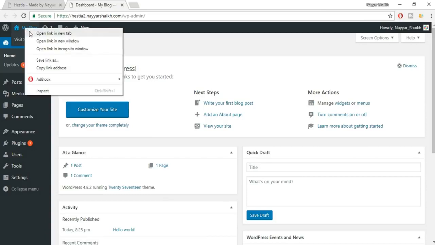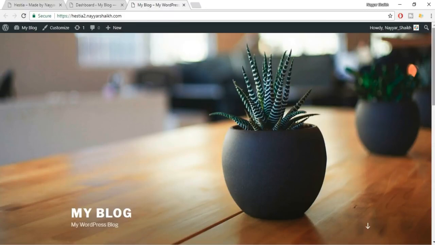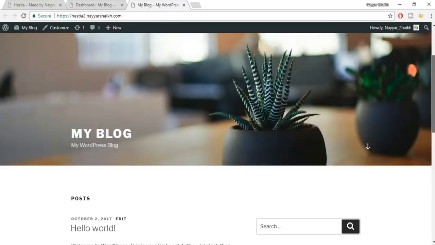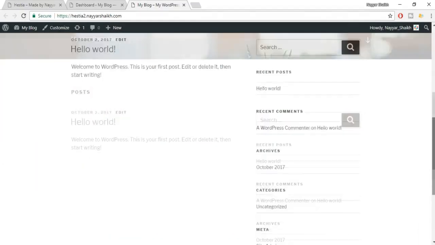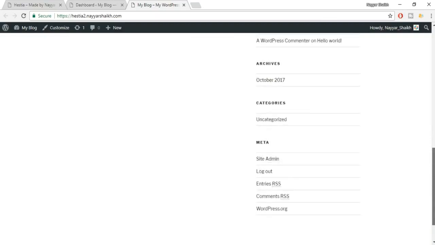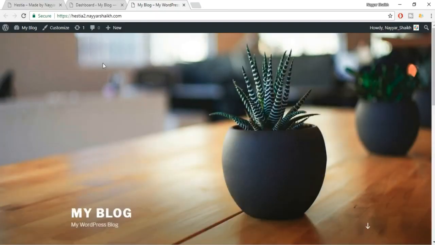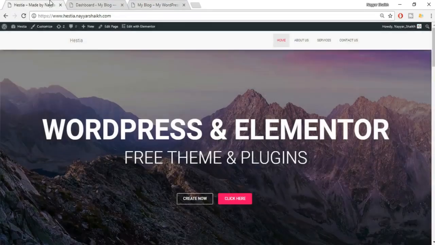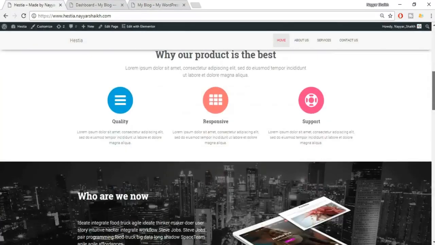However, right click over here. Now open this link in a new tab and here is your website. Let's see how our website looks at present. So as you can see, this is I guess a 2017 theme or 2016 theme, I don't know, by WordPress. Very terrible theme. Never use this kind of theme to create a website. Now what you have to do, we have to convert this crap into something awesome, something amazing like this.